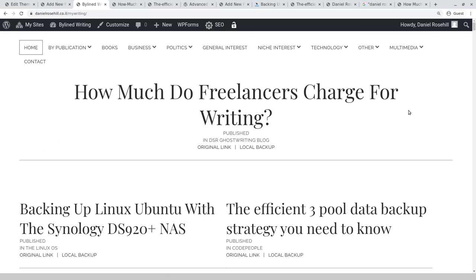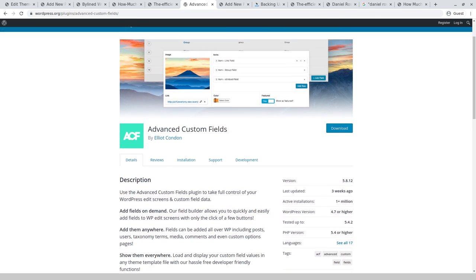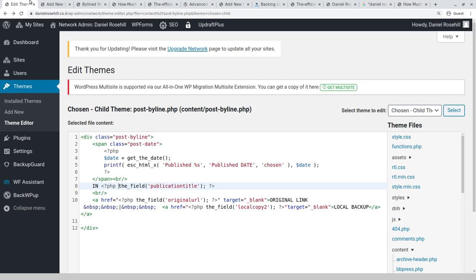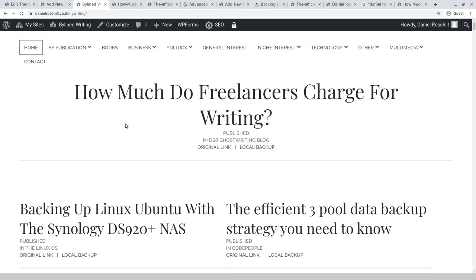So that's it, that's my methodology. Not saying it's the best one, but it is a system for backing up your writing onto a WordPress. Just to reiterate, you need to firstly install advanced custom fields, go in, create a few custom fields, edit your theme, and then my implementation has been changing the default permalinks with the publication title, etc., as I've done here, and that allows me to have this archive which I can search through. That's typically what I use it for, actually.